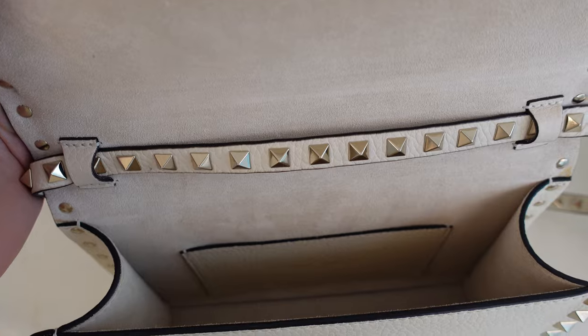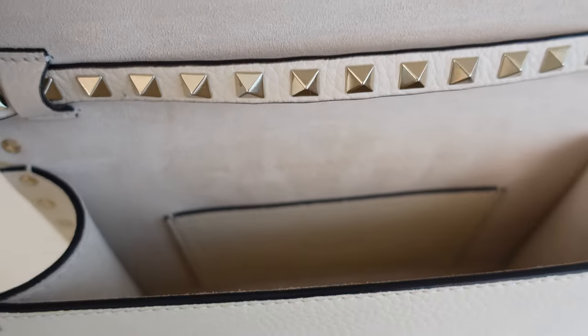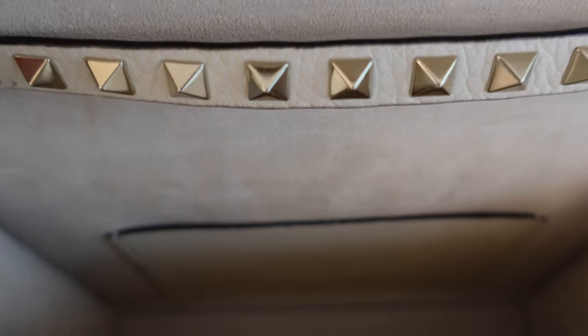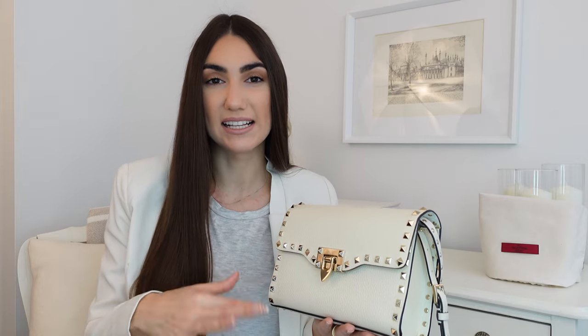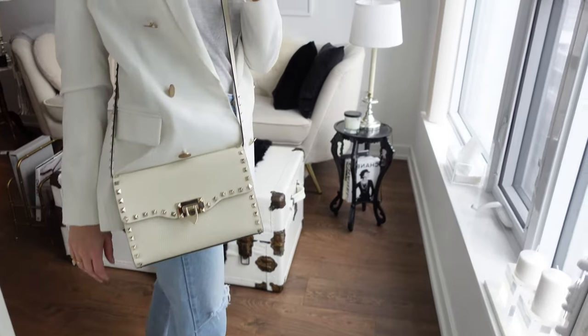Inside, as you can see in this cutaway, it has one slip pocket at the back on the inside. Other than that, it's just one deep pocket so you can fill it with whatever you want. For bags that have a lot of divisions, I think that can actually make them harder to use, so I prefer a bag this size to be set up like this. If there was something I'd change, I'd probably add a zipper compartment as well. But I'm good with just the slip pocket — I can just slip in my cards if I need to run out quick.